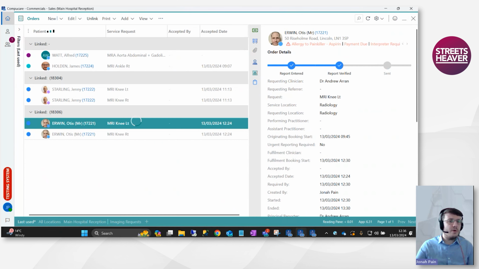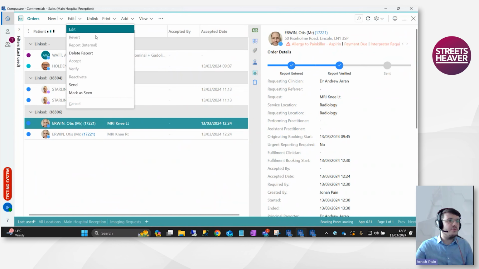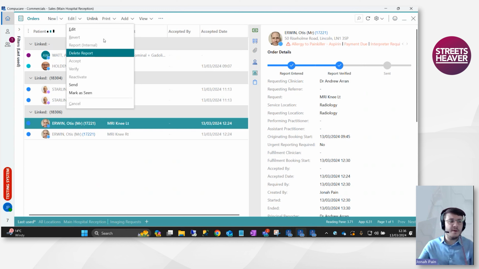Now, because of our improvements to Compucare as a RIS, we have also removed, under the edit option, the option to revert an order report. What we're saying is that once a report has been written, like we have done today, it needs to remain in place for clinical safety. We do have the option to delete the report now. That's going to set the timeline status for our patient's order back to pre-report entered. And we've added security permissions around deleting reports and also around who can write addendums as well. And we've even added security permissions for whether users are able to add addendums to their own reports or not, all of which can be found in the order processing security permissions.